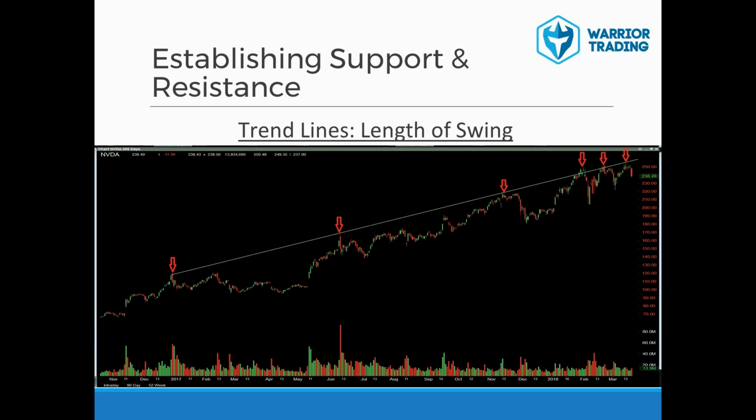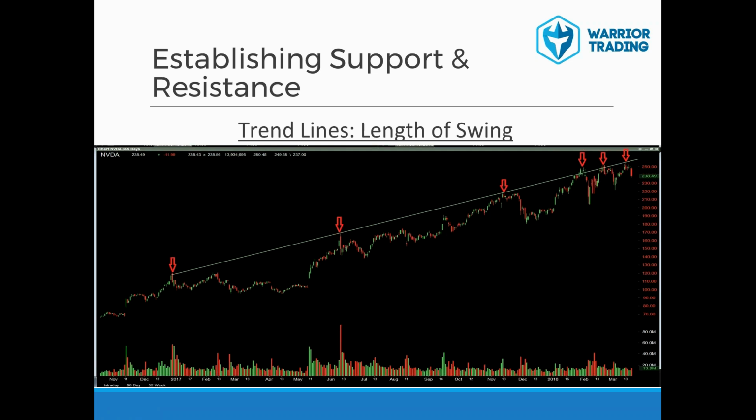Now, what are these pivots? What is length of swing? People ask, what are first, second, and third order pivots? That is displayed by this chart right here. You can see on this Lightspeed chart that I use how you have the extreme swings in the market. These are what are called length of swing, or first, second, third order pivots.